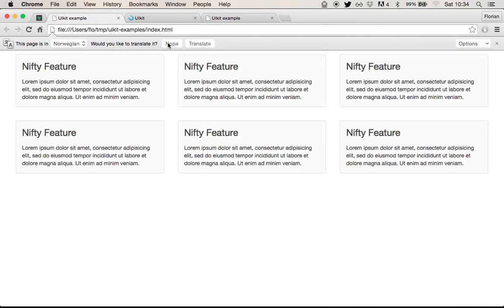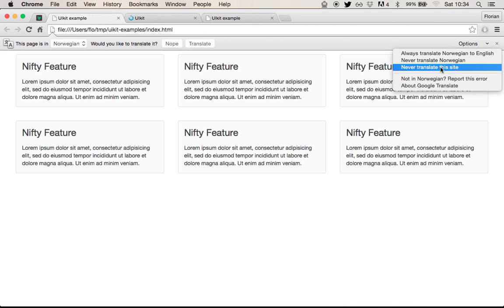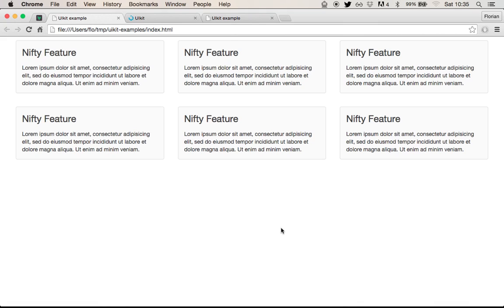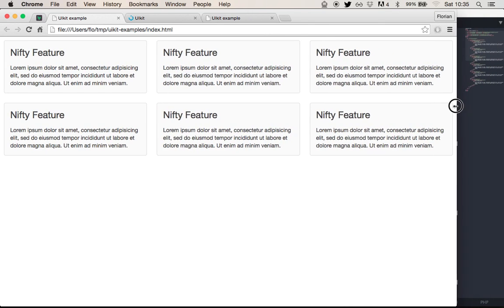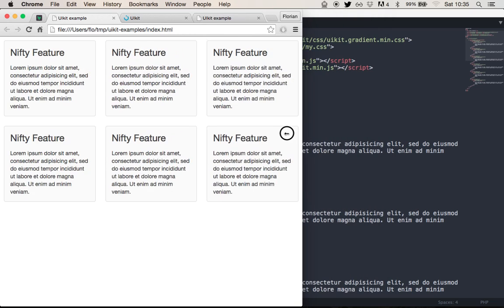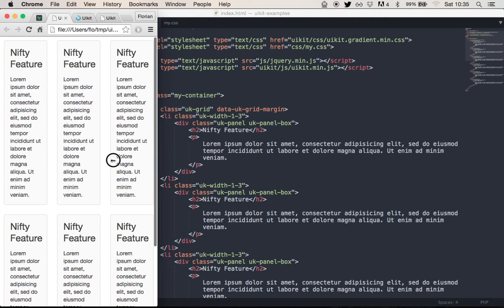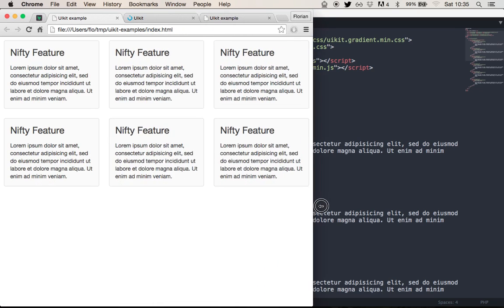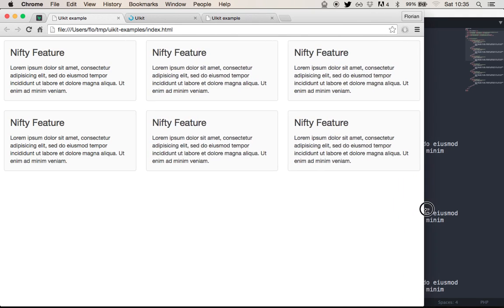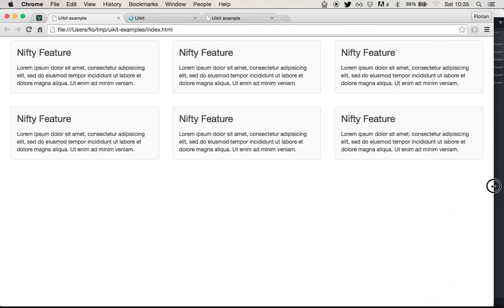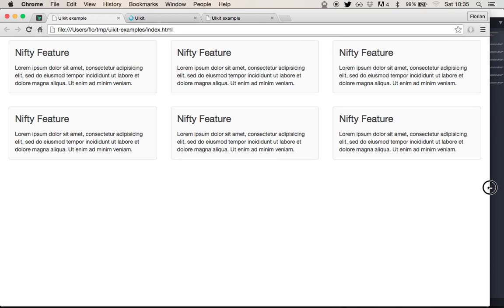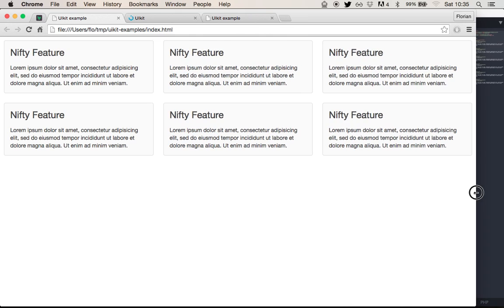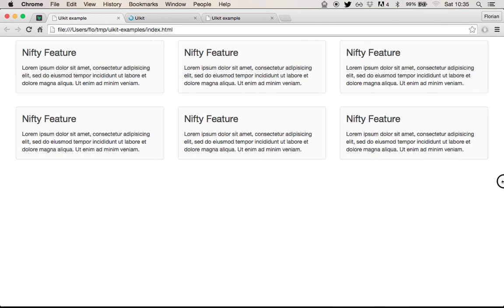And there we go. Never translate this site. Okay. Yeah, so this looks quite nice, right? We have an equal padding between those columns, and I'll make it smaller. Okay, we'll want to change how this looks, but still, I don't know if you can see it, but at one point here, the margin between the columns and rows becomes smaller. See, that's the breakpoint. This is actually a nice feature of the grid. You just have to be aware of that, because depending on the style, okay, what's happening here, I don't know.